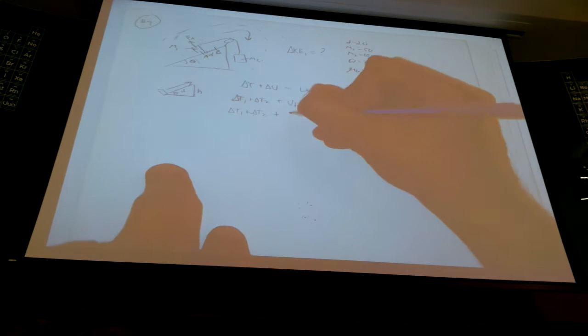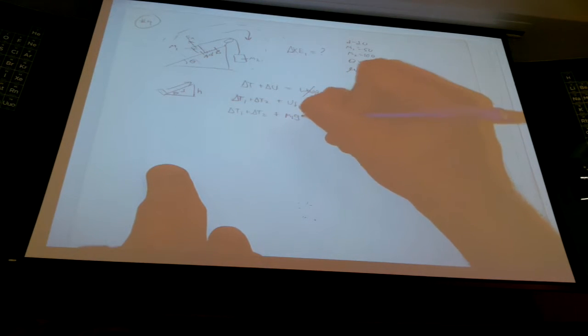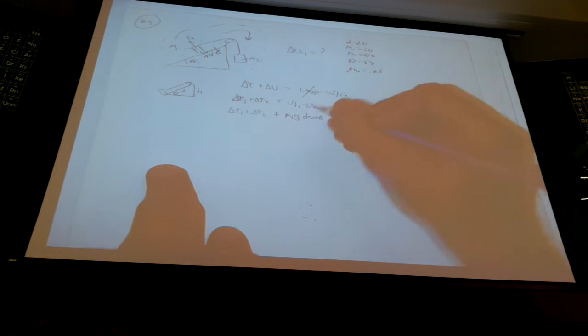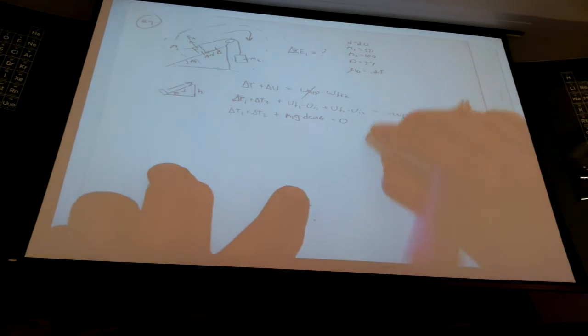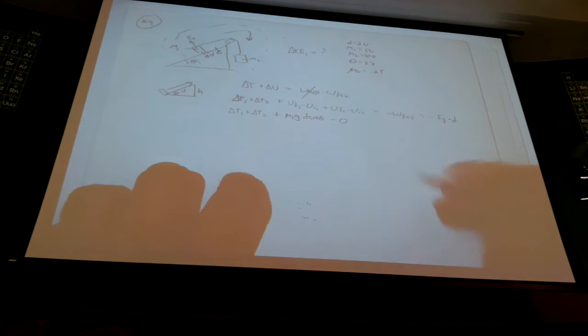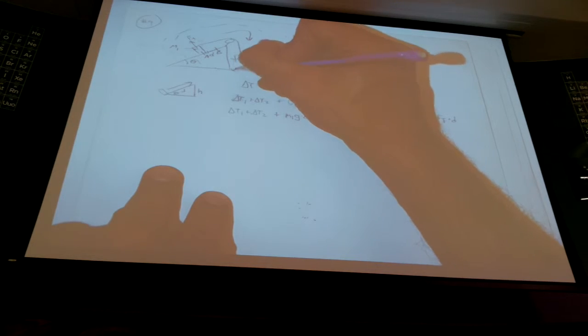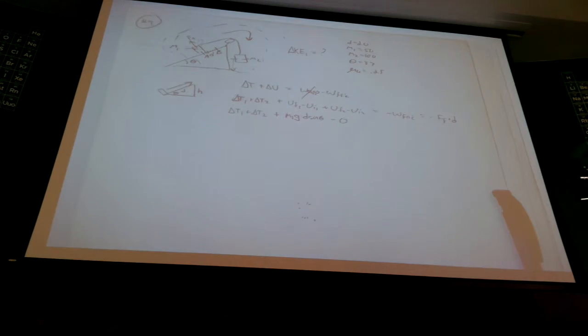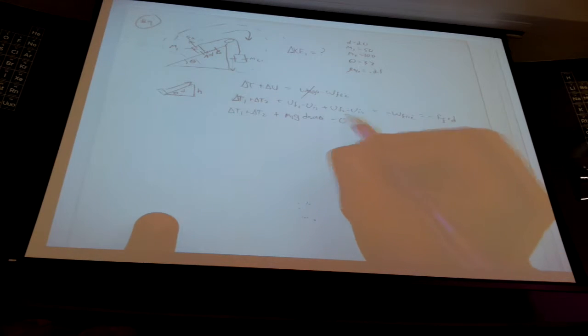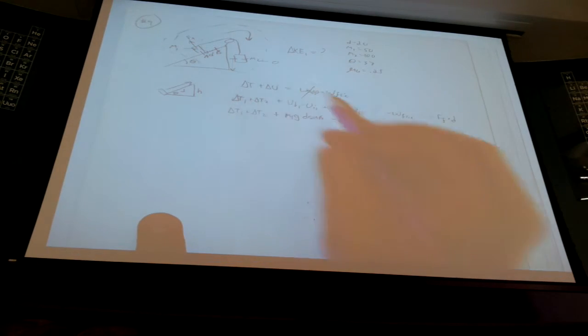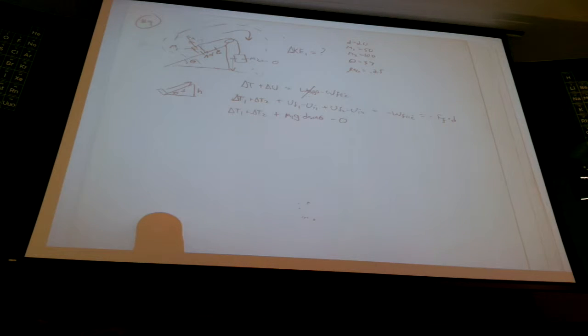So its final potential energy is m1g times d times sine theta. Its initial is 0. Now for the second guy, it's a little easier because he's starting here, let's say, and he's going down. But he's also going down d, because if this guy moves d that way, the other guy has to move d down as well. They're connected. So that's one of the constraints of the problem. So his initial is 0. I'm going to call this a 0 point. But his final is below the 0 point, so it has to be negative. So his final is minus m2g d.